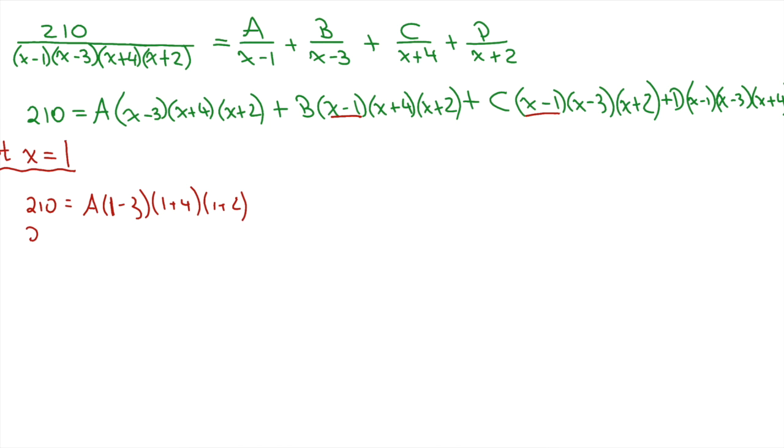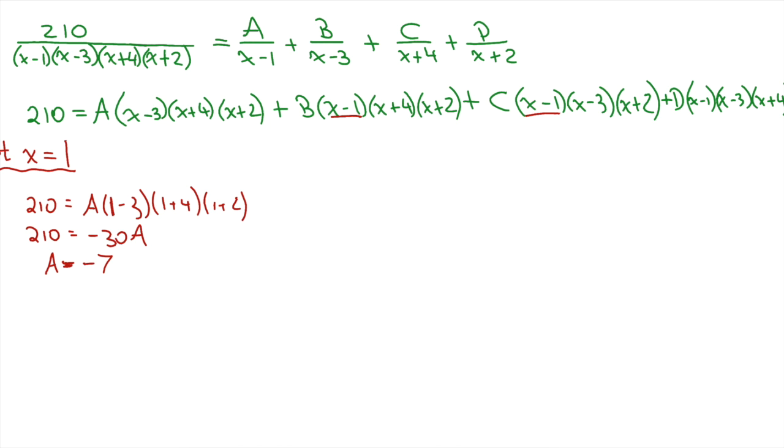So let's simplify. This is 210 is equal to, let's see here, that's negative 2 times 5, that's negative 10. Negative 10 times 3 is? Negative 30. So this becomes negative 30a. This is a linear equation in one variable, which is easy enough to solve. So I get a is equal to? 240. No. Are you adding? Yep. Stop it. Divide. You divide both sides by negative 30, you get?